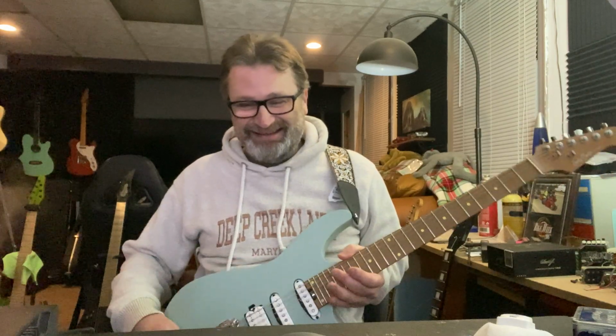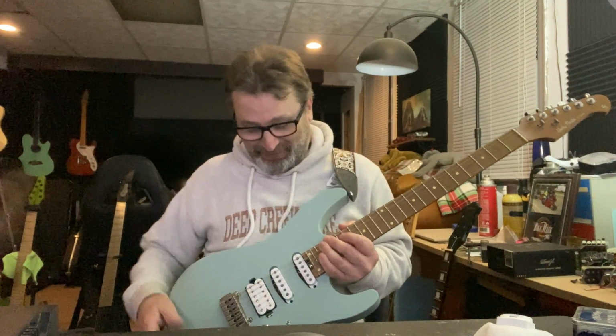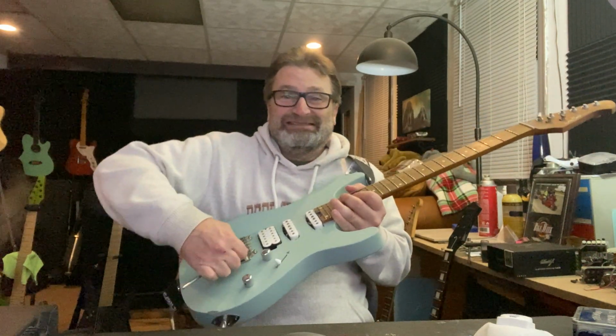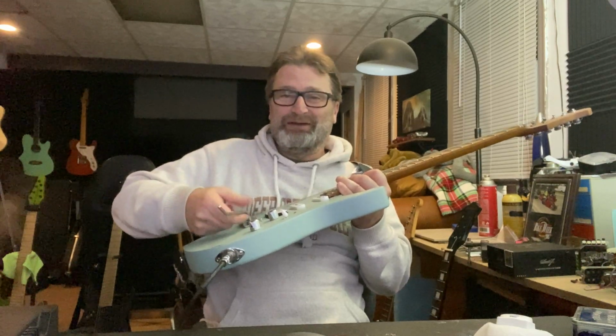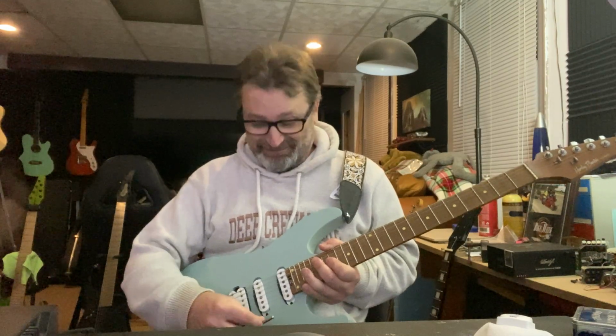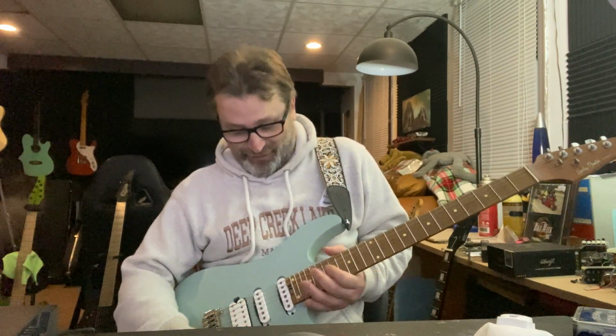But it has a vintage tremolo on it, which is actually pretty decent. Surprisingly enough, it's got a, oh, I have it locked. It has a pop-in arm. Doesn't have a screw-in arm. So it's actually a pretty nice trem. This is actually a pretty nice guitar.